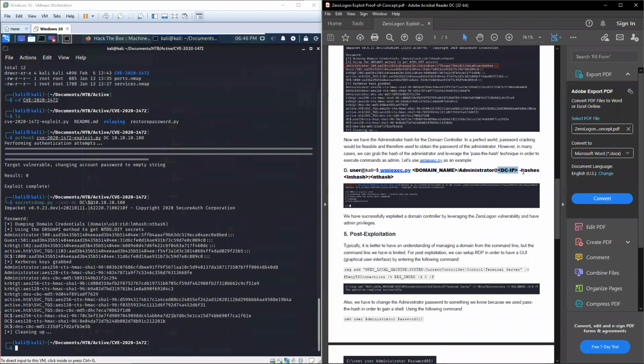With the pass the hash technique, you do not need to crack the hash. You can simply pass the hash that you're given, and it allows you to perform authenticated actions with just the hash itself. So then we're going to write -hashes, and then we're going to give it the LM hash and the NT hash separated by a colon.